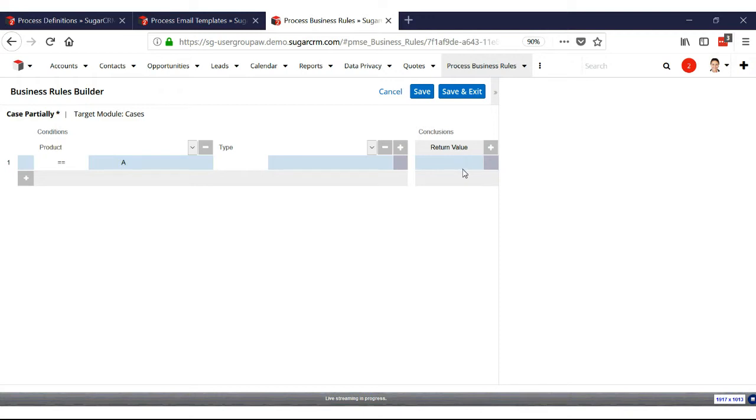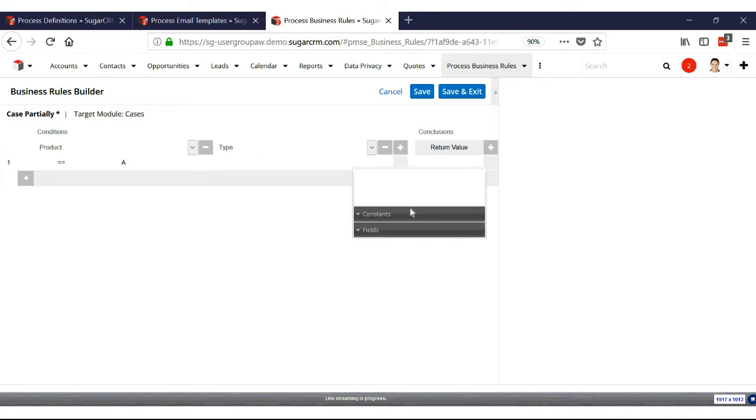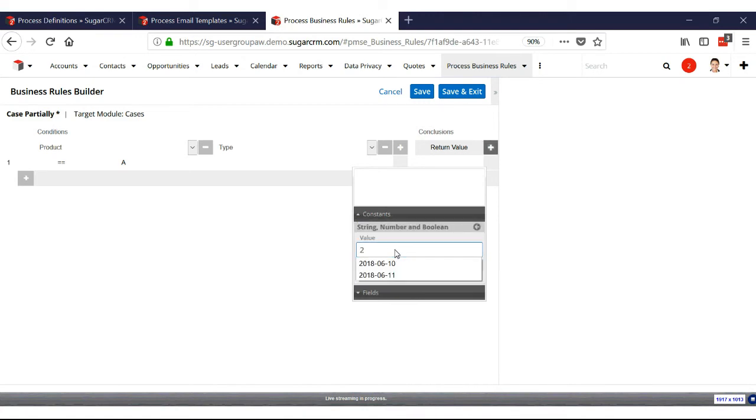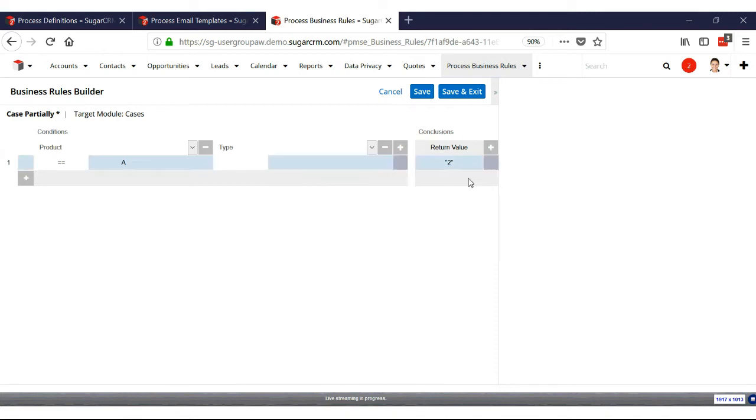So in my workflow, there's a couple of different things that I need to do. First of all, I need to know so that my business process can wait the appropriate time period, how long it's going to have to wait. And so I'm going to go ahead and return that value to my workflow process. Product A looks like it was 2 days, so I'm going to go ahead and just pass back the value of 2 to my workflow. So this return value column is going to be referenceable in your workflow process, in your process definition, after you run this business rule. You'll be able to say, okay, if that answer was 2, do this. If the answer was 3, do that instead.